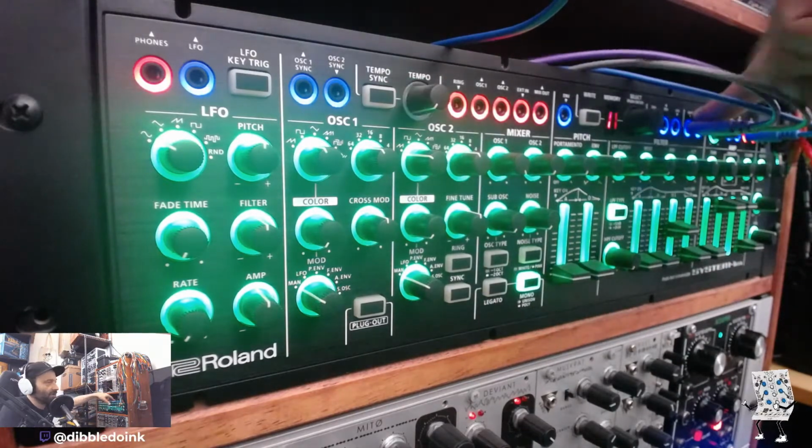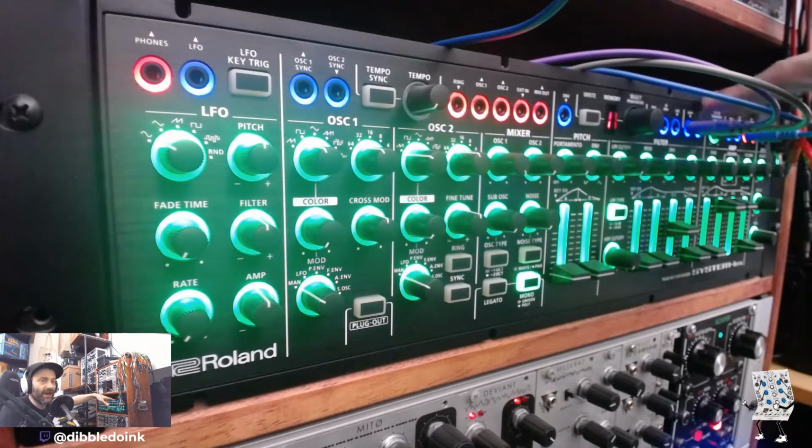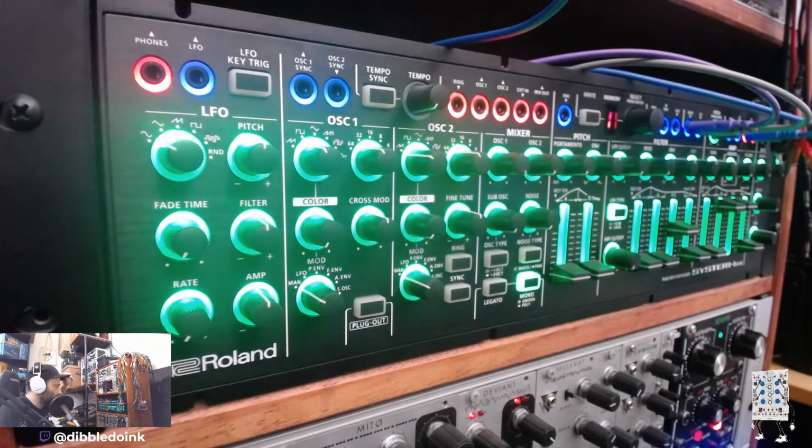You could just have a dummy cable patched into the CV input. It doesn't have to actually be routed to anything to control the pitch. If you just want the pitch to remain static, you can do that. I have it routed over to the Voltage Block so that I can control the pitch up and down using a slider. It's easier than doing it with something on the panel itself. And let's go through some of these oscillator modes. We'll listen to one oscillator at a time.